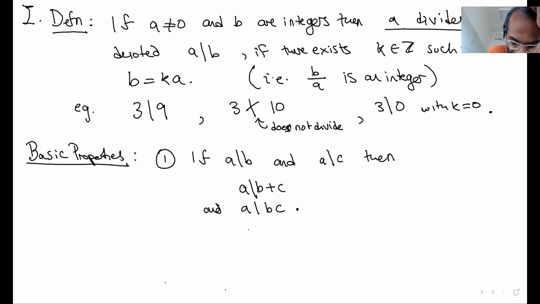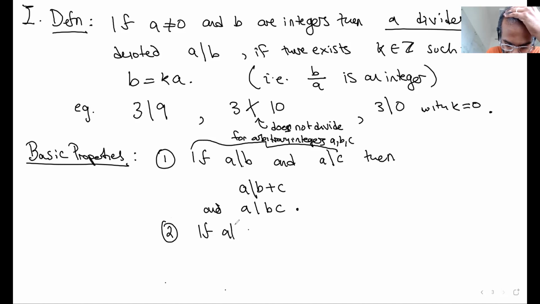This is something that comes up a lot in mathematical writing, that sometimes in a statement of a proposition, you omit a quantifier when it's clear. If you just write if or suppose, that's assumed to mean for arbitrary integers. Integers is implicit because I use this bar notation, which only makes sense for integers. So this is the first one. And then the second one is if a divides b and b divides c, then a divides c. So any questions about the statement? I'll say a little bit about the proof in a moment, or the proof of one of them.